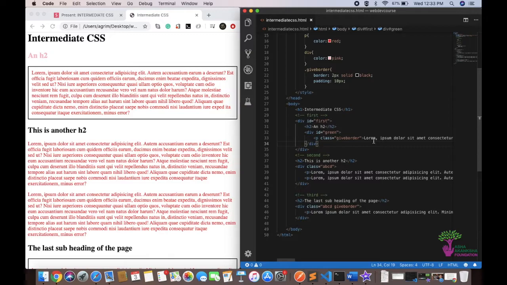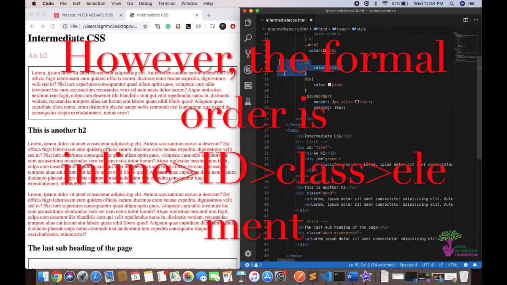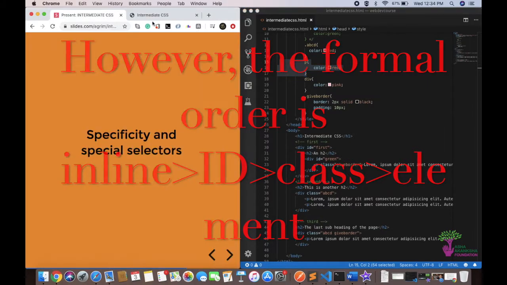Selecting an element inside the div is evidently more specific than selecting the div itself. I'm selecting the paragraph specifically inside the div, and hence that is more specific than just selecting this whole div, even if it had 20 elements inside of it, right? And that is why this is given a preference. So that is what specificity is. That's all it is, and most of the times you'll just have to use your common intuition to actually determine which is more specific and which is not, and you'll be able to actually do it. That's not a big problem.